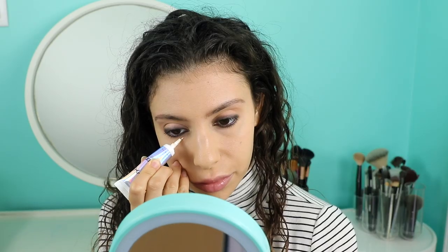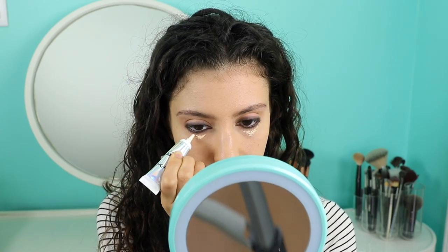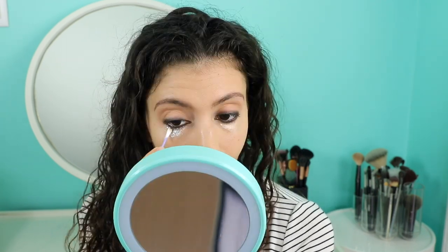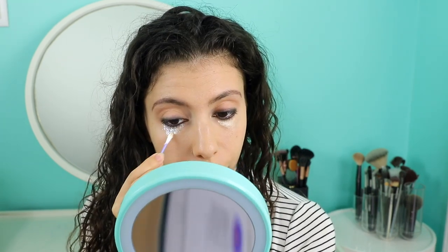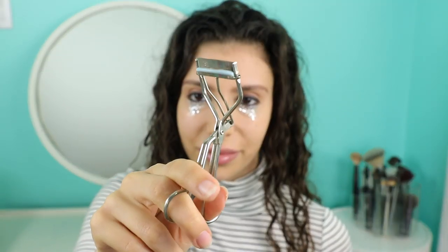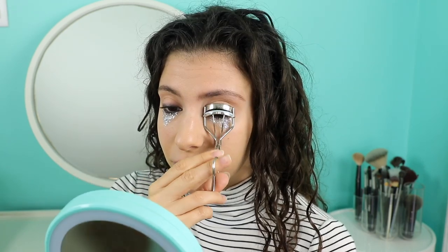Now I'm gonna take some glitter glue and put that in triangles underneath the eyes, almost like a clown. And then we're gonna take some silver sparkles and add that on top to give us that clown sparkle look that Zendaya had. Now I'm gonna curl my eyelashes and of course apply some mascara.